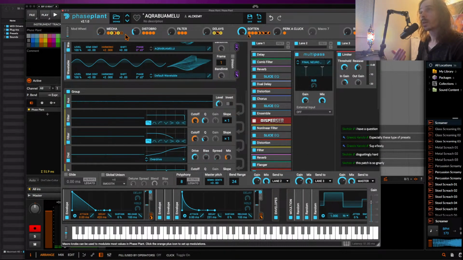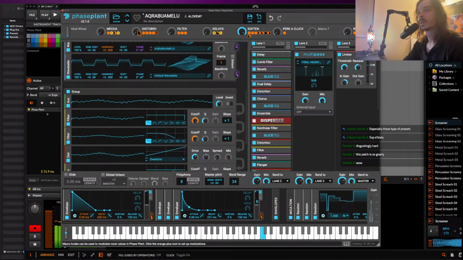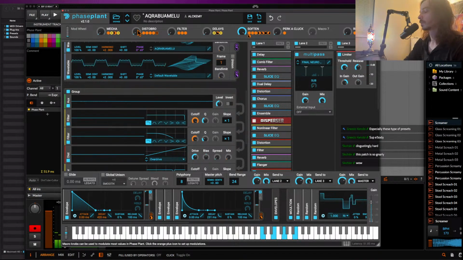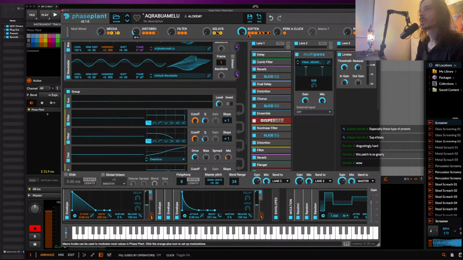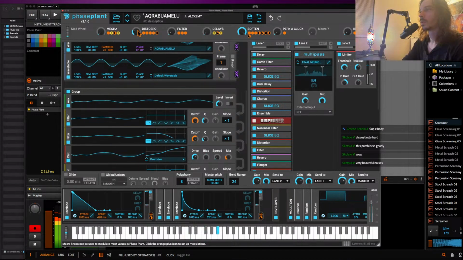Now let's see what happens if we back off of everything else in its entirety. Just a little bit more distortion. And you see how sometimes, again, we're getting plucks, sometimes we're getting long attacks that turn into a pad.